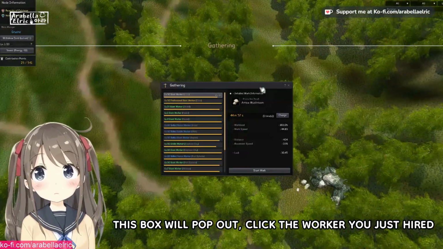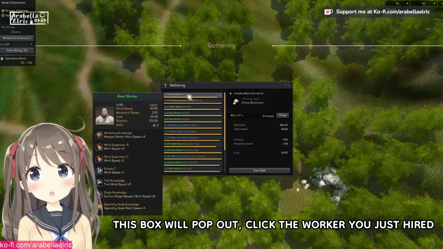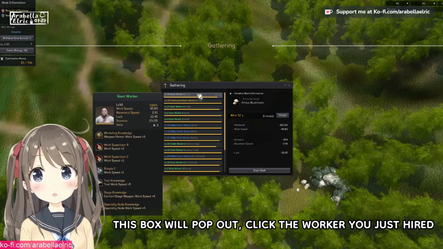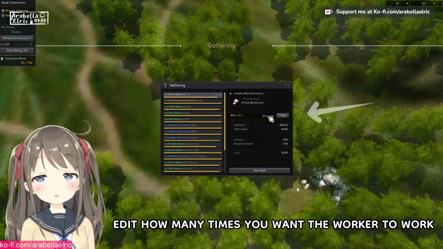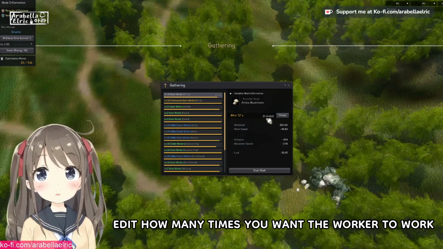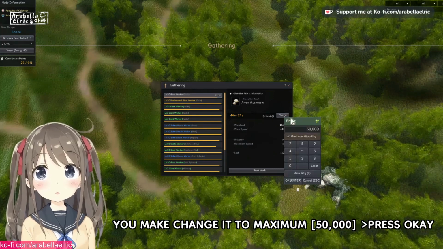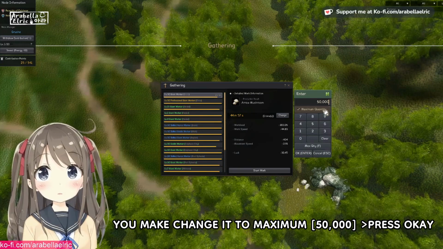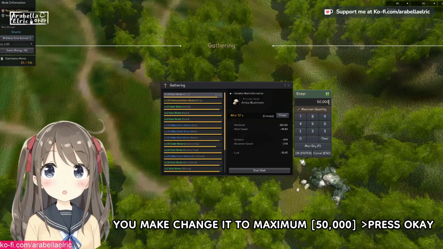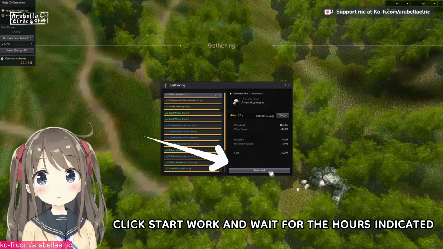Okay, so now that we invested earlier, all we have to do is assign a worker. For example this one, click on the worker you want and then change, because as you can see, he will only work one time. And basically a lot of us want to work to the maximum quantity, so he can work 50,000 times. So press OK and then you just click start to work.